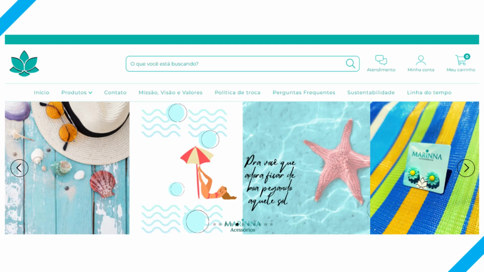The tool demonstrates the simulation considering the population density of regions in Brazil and indicates which are the most favorable places to sales, as well as the initial quantities that should be purchased to serve these regions. Below I indicate an image from the Marina Acessorios company website.